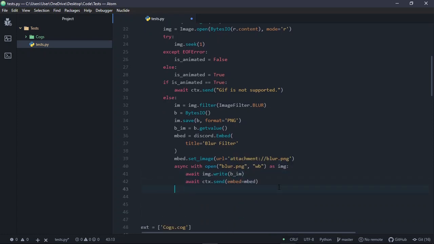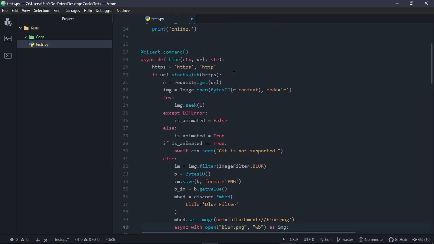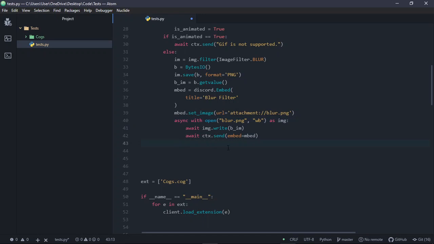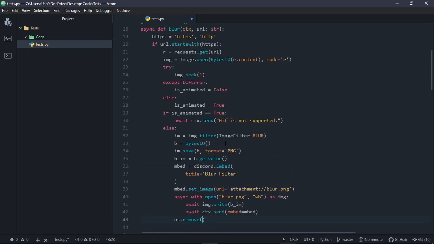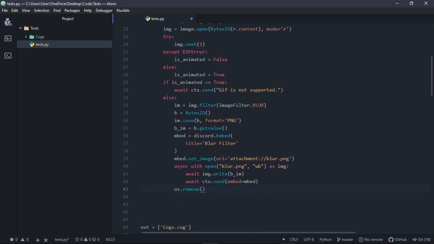Okay, so once we've created the image, the blurry image from the URL up here, we're gonna do os.remove, yeah, we're just gonna do blur.png. So once it's sent the embed, you don't need the file to be on your PC, or anything that's hosting the bot, so you might as well just delete it.